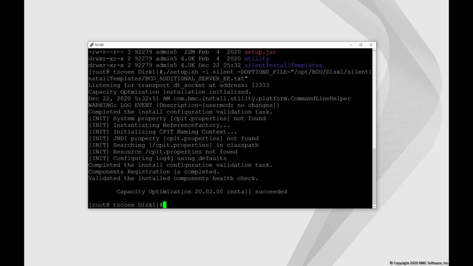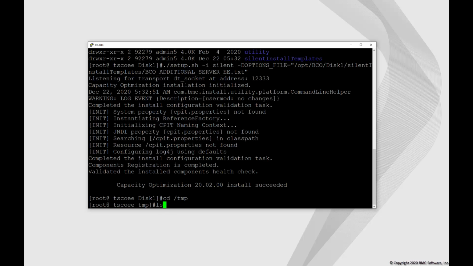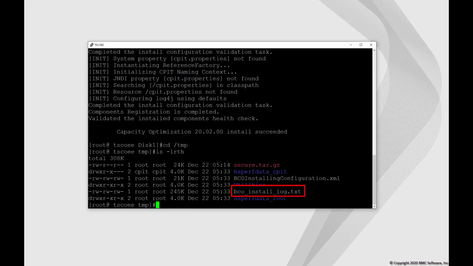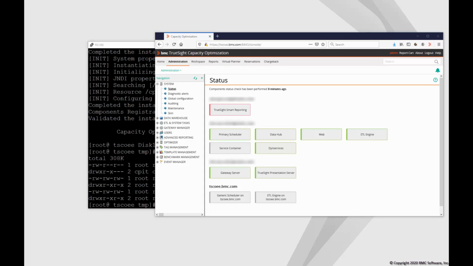At the end of the installation, if required, you can check the installation logs located into the /tmp folder. In order to validate the installation has been done successfully, you can open the browser and access Administration System Status and verify the machine you just installed is present. As you can see, the machine is listed on Administration System Status at the bottom of the page. It is still gray because the component status checker hasn't run. Upon the first run of the component status checker, it will also become green if connection is successful.